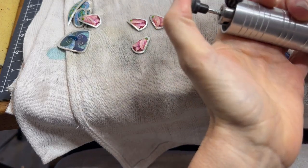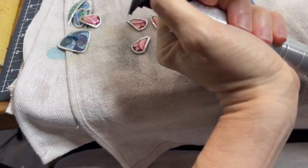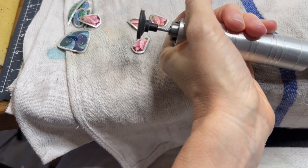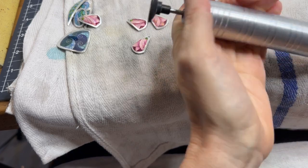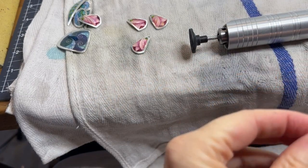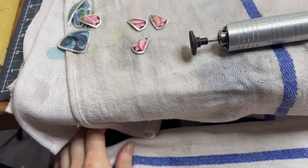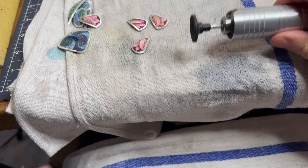And there are as many different ways to finish your enamels as there are enamel artists. And it doesn't matter. There's no correct way. The correct way is the way that gets you the results that you want, that works for you on an emotional, physical level, that works with the equipment that you have. You could use, remember the old timey alundum stones? I don't even know. But we're using a little extra technology.